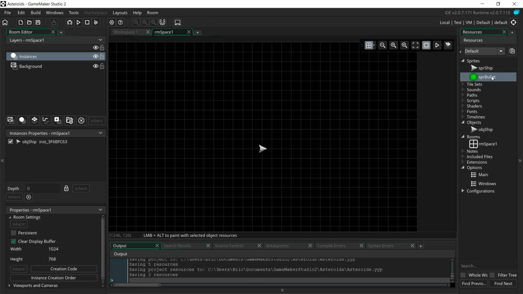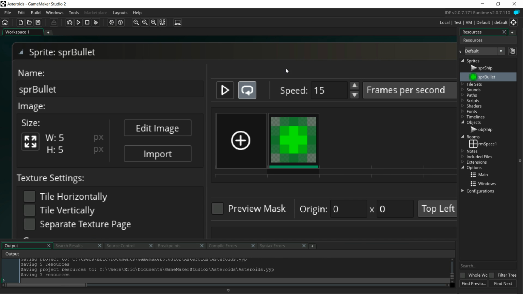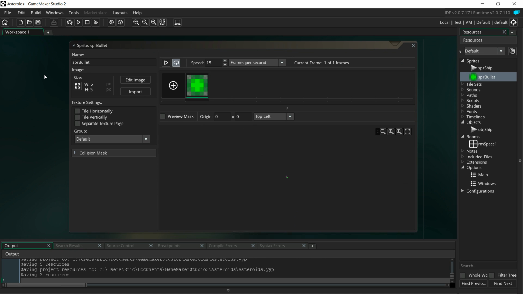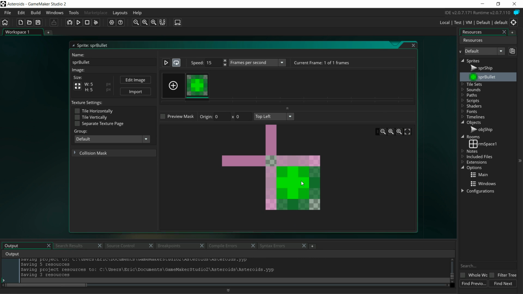Just click that, and I'm going to go back and double click. Actually, let me close this room as well. We're not going to need that. So here's back to our sprite. You can see what it looks like here. Now I'm going to bring this up here, and you can see there's our tiny little sprite right there. I'm going to click this button here to center fit it so you can see the whole thing. You can see our origin's way off in the left hand corner.